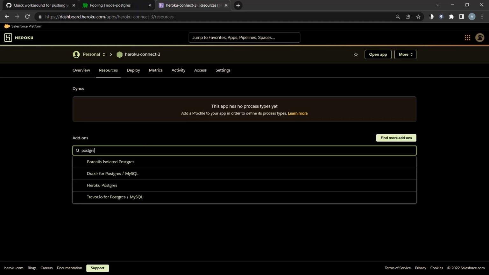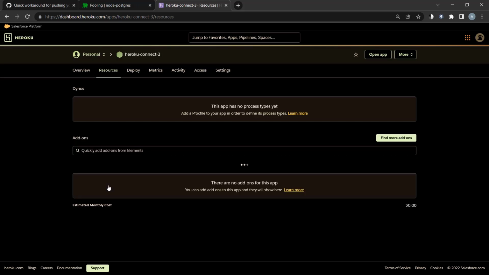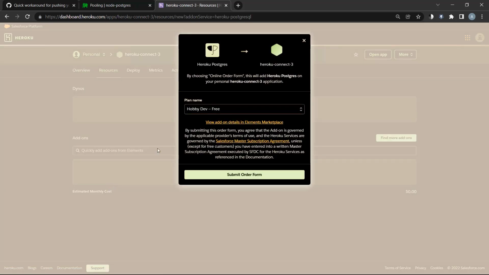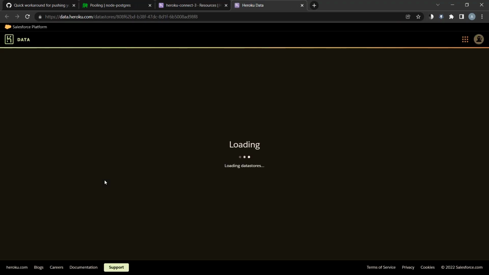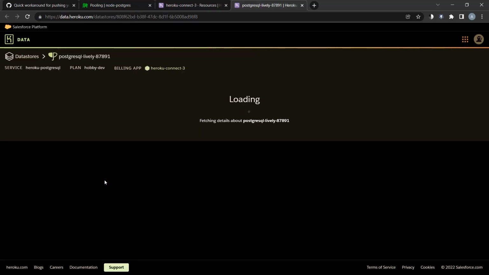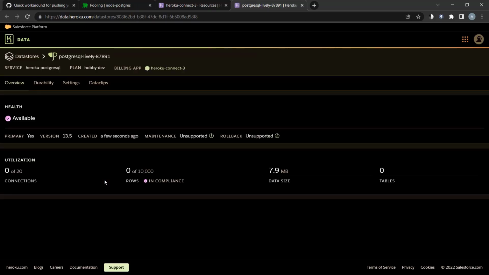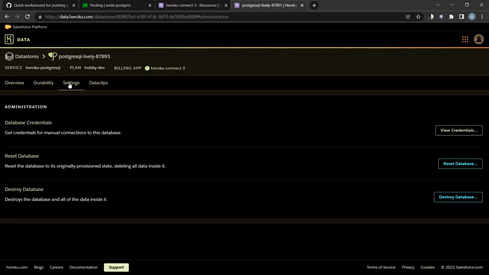Let's create a Postgres database on Heroku. It has a free hobby dev version, rather limited, but free is free. Click Settings, View Credentials.